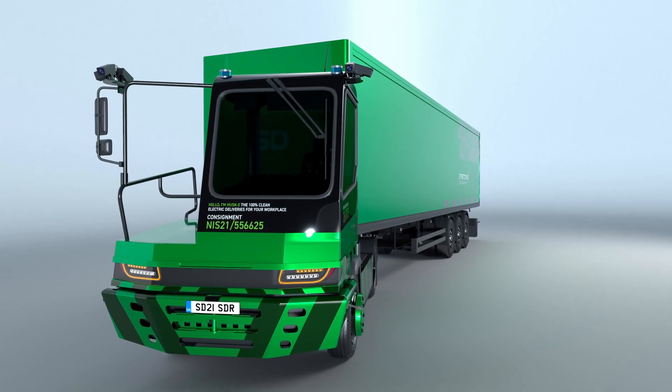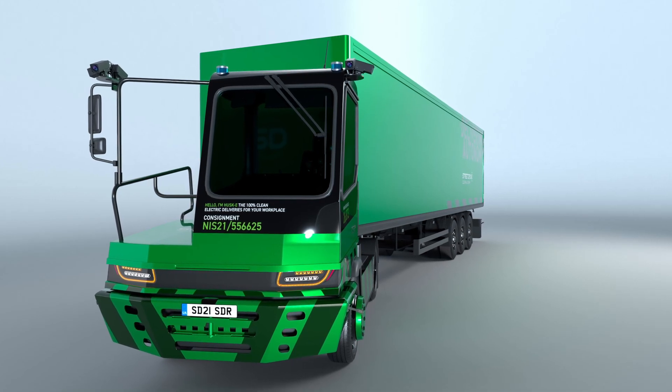The most difficult aspect of connected logistics is probably the fact that we have more than one vehicle in the environment trying to do a productive mission for the customer. That vehicle has to interact with a lot of other systems outside of itself. Getting a vehicle to navigate autonomously from point A to point B is just the first piece of the puzzle — it has to be doing a productive job while that happens, picking up a load and being dispatched by some kind of command and control centre or integrated solution with the logistics provider.